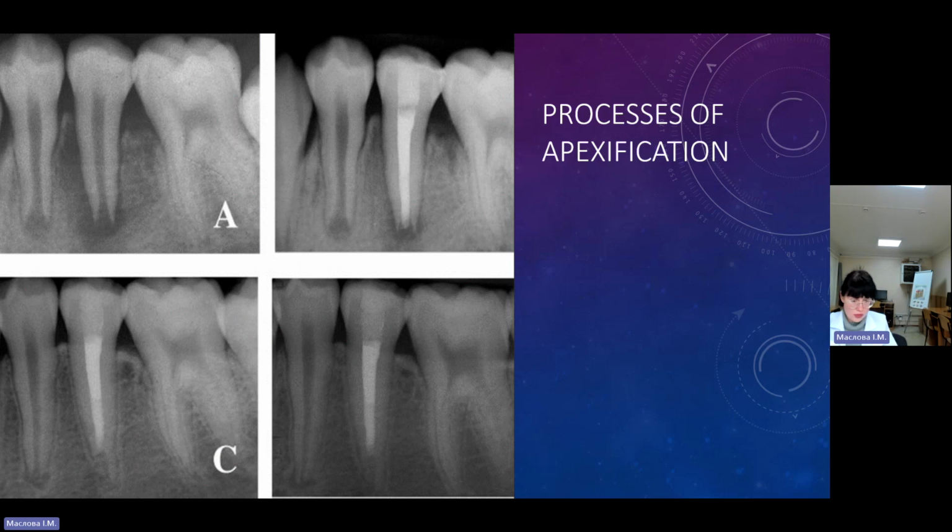What does that mean, apexogenesis? Apexogenesis is a very important stage in endodontic treatment in permanent teeth with uncompleted root formation. Apexogenesis is indicated in immature permanent teeth when the inflammation of the pulp tissue is considered to be so deep that only part of the tissue inside the root canal is presumed to be vital and healthy.